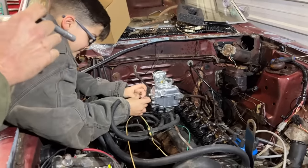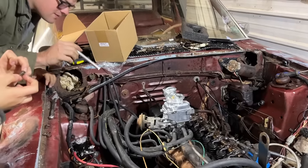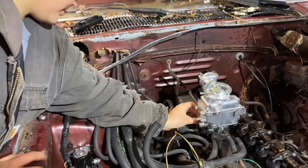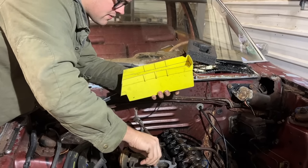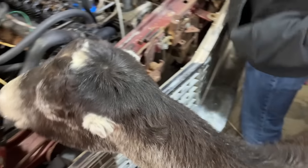Okay. Well, it looks nice on there. It looks like the nicest thing about this car. It's like filled up with junk. We have pretty good luck with these carburetors. I think we got the same one on the Metromod. It runs like a top. The nut we found apparently doesn't fit. And I can tell by looking at it, this is a really fine thread. 3/8. Maybe we have something here.